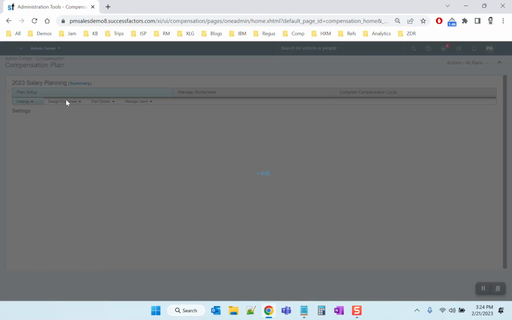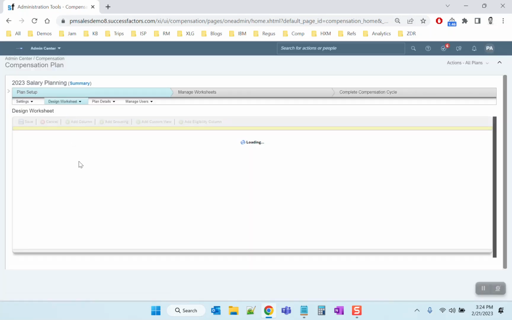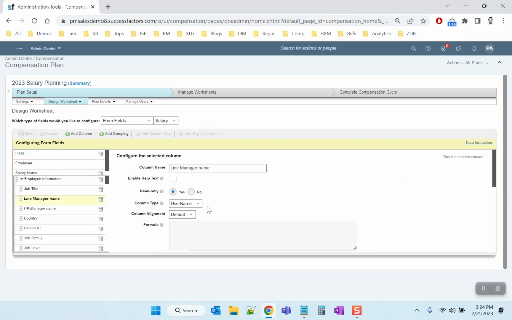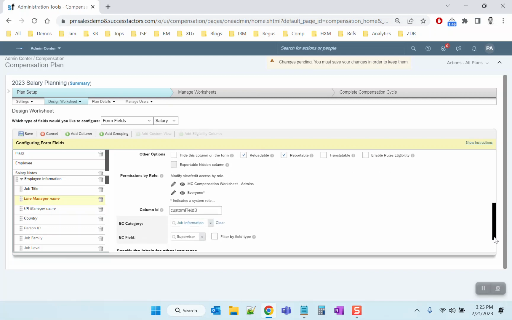And all we have to do is go back to design worksheet. We can use the columns that were already there that eventually were of no use for us because we couldn't use them to filter. Just simply put them as string, make them reloadable so that their header gets the blue link that enables us to sort on them.